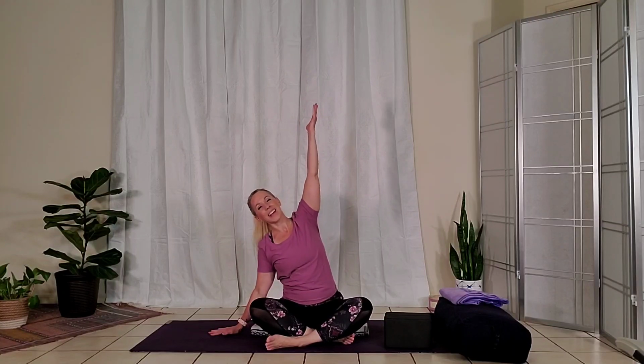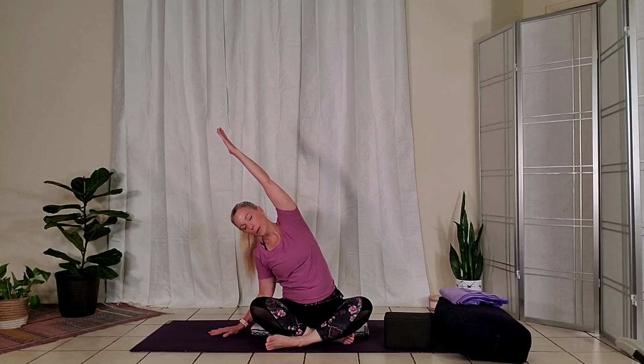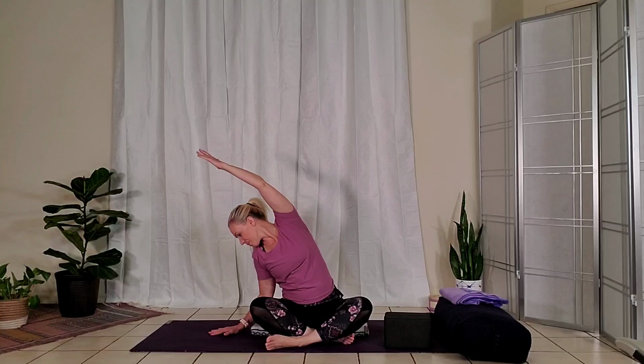And inhale, reach the fingertips up. Exhale, as you release your left arm down, bend the elbow and lengthen through the right side of the body. Keep the sit bones on the mat. And as you exhale, bend your left elbow and sweep your right fingertips over, maybe looking down at that left thumb. Inhale, come up. Exhale to bend right elbow and sweep the left arm up and over.